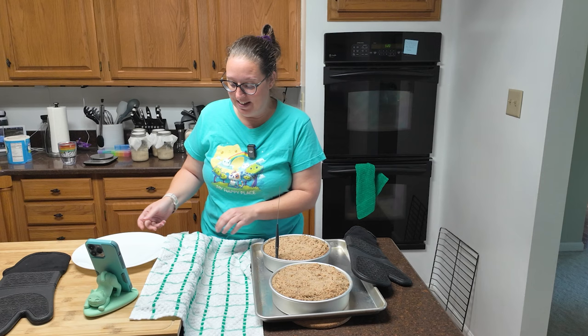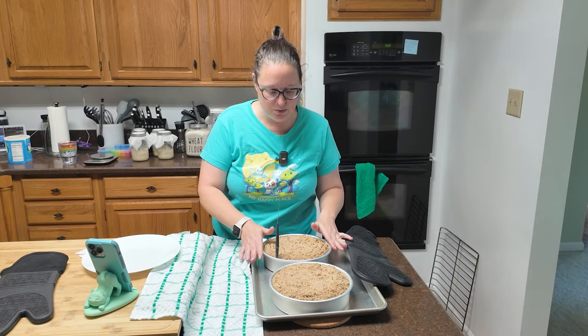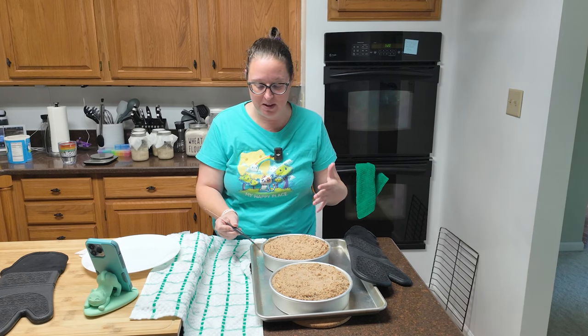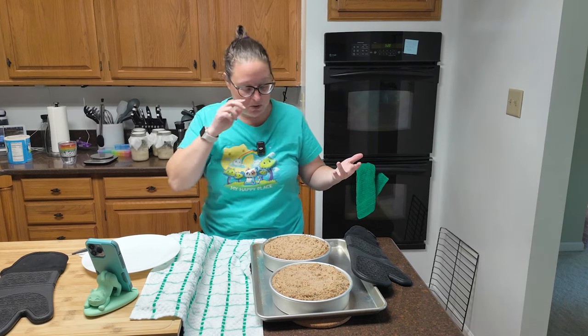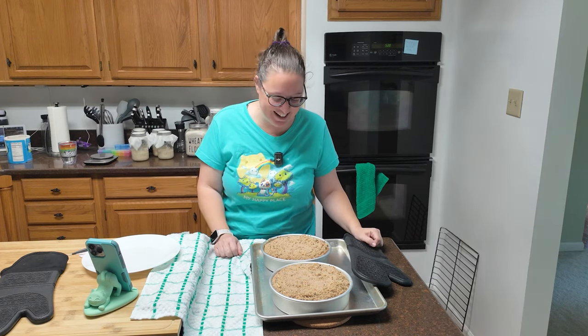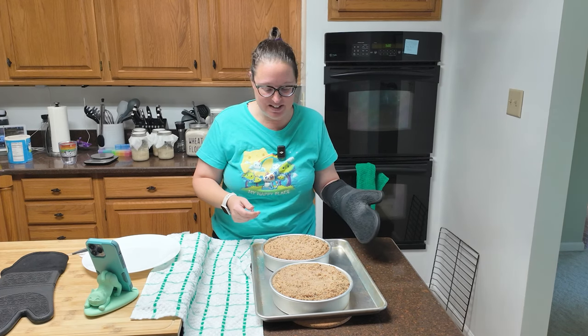Okay, it's been 20 minutes. I have loosened this cake. The pan is still really hot and I don't know how I'm going to get it out and onto the plate without making a mess. So in typical me fashion, I think I'm just going to make a mess. I don't know. I truly don't know. I should have thought of this. I did not think of this.